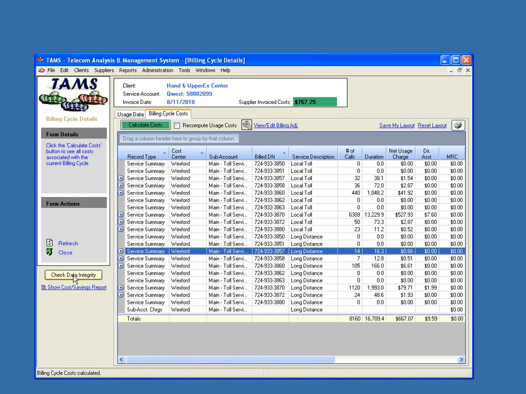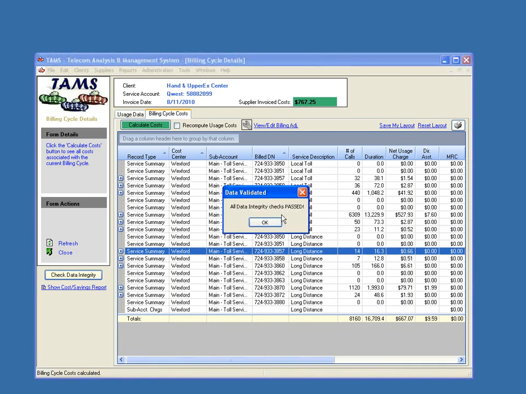and that is to click the Check Data Integrity button. This ensures that both the current costs and any baseline rates that are necessary are properly set, and it will indicate if there are any potential problems with either the current cost or the original cost, such as having calls to foreign countries on the current billing cycle with the current supplier and not having a baseline rate to that foreign country in the baseline plan. In such a case, we would want to go back and backfill the rate for the baseline plan, so TAMS would be able to compute an actual savings on those scenarios where there was not originally a rate available for a given country. So in this case, all data integrity checks have passed.